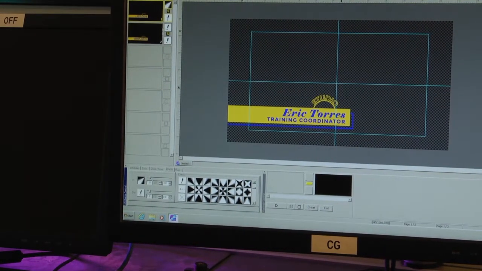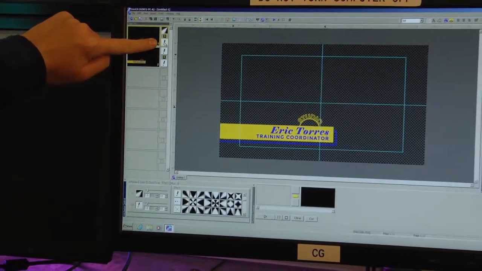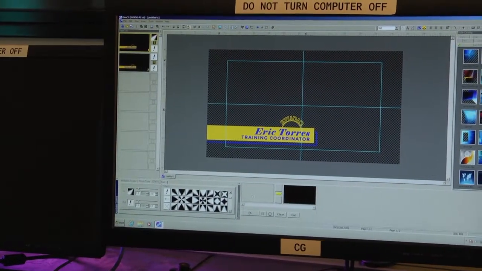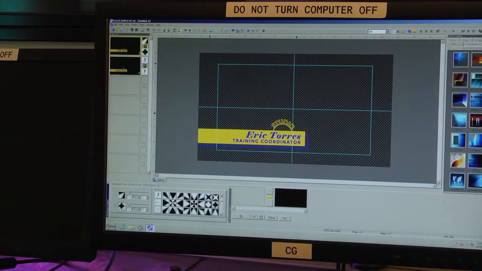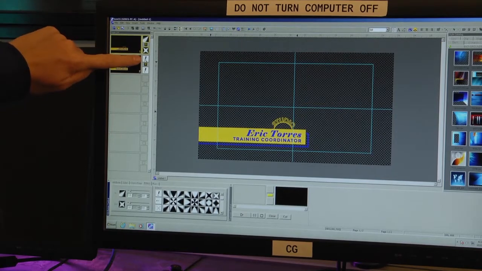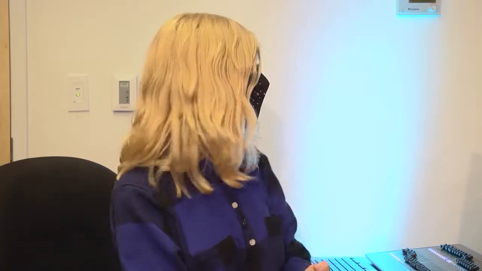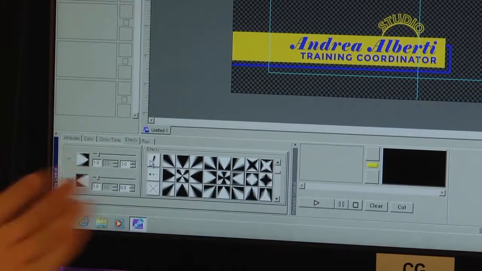And then now I can use another transition to transition out. So I can click on that one, and it can go out whatever way I want it to go out. And I can do that for each one of these graphics. Now, if you want something to just pop on and pop off, then that's when you want the exclamation point. All right? You need it now. So just hit the exclamation point.